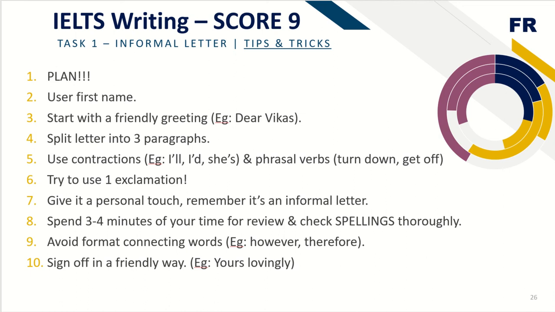The sixth important point is for you to try and use at least one exclamation mark. This is just to show your narrative skills, that since you're narrating a situation to a friend or a close aide, it's good that you use an exclamation so that you're able to give it that kind of personal touch, or you're able to narrate it in a better way.